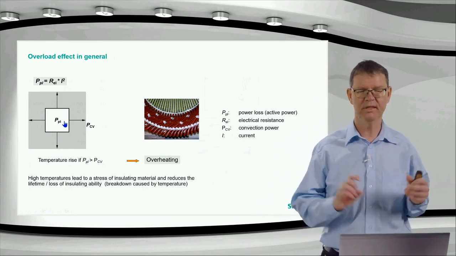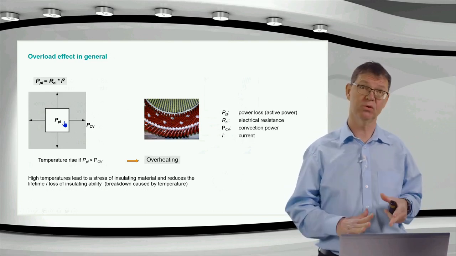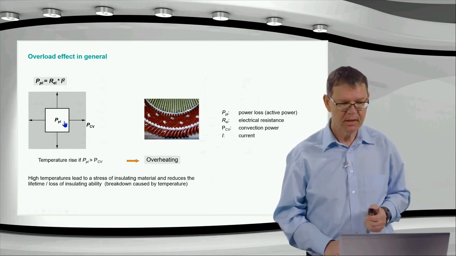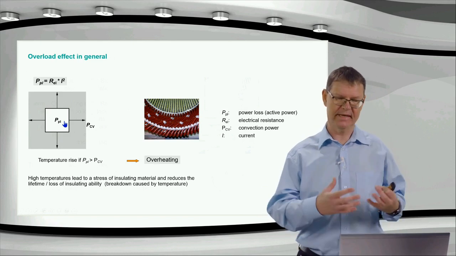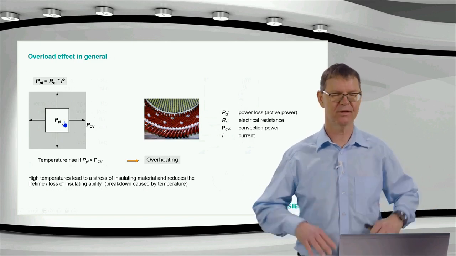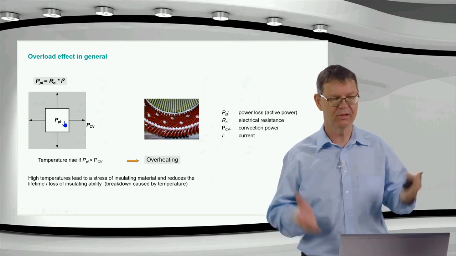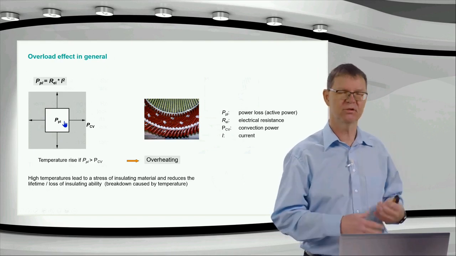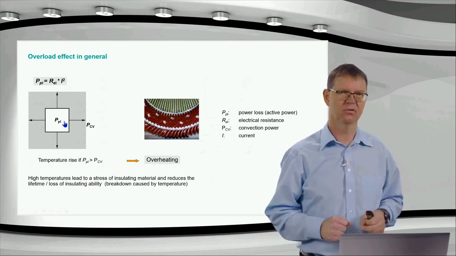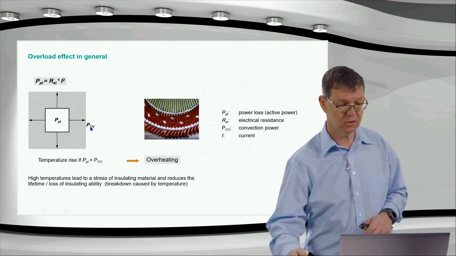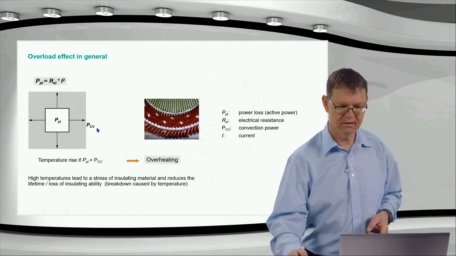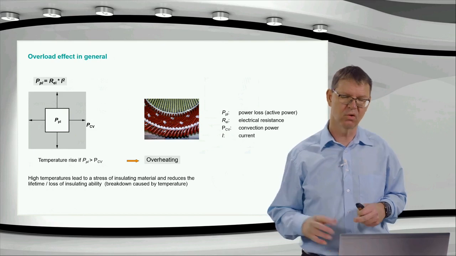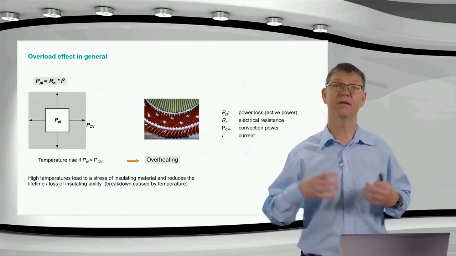So both bring me power into the motor, which does not go out onto the working machine. So the motor heats up. And the energy I bring in must go somewhere. We cannot accumulate forever. And the motor will not heat up forever because I lose also power again. This is due to the temperature difference of the motor and the surrounding ambience, and this is what we have here. Here it's marked with CV, convection, so normally it's an air stream that goes through the motor and cools the motor, but basically it's everything that goes outside.